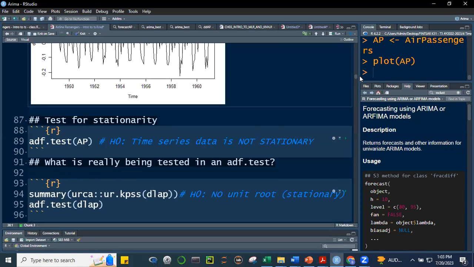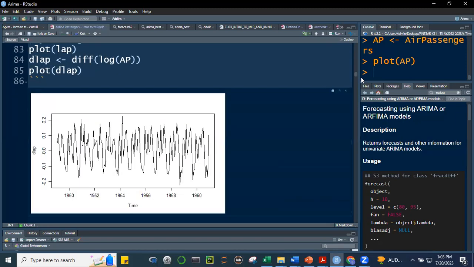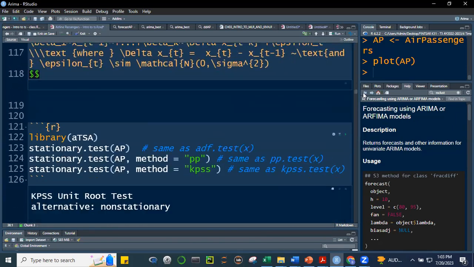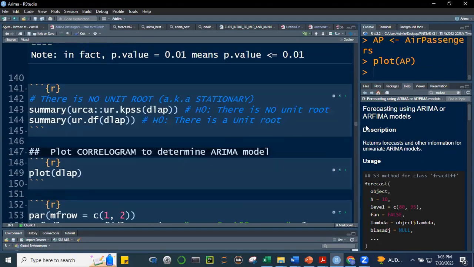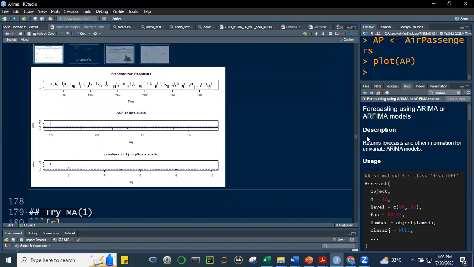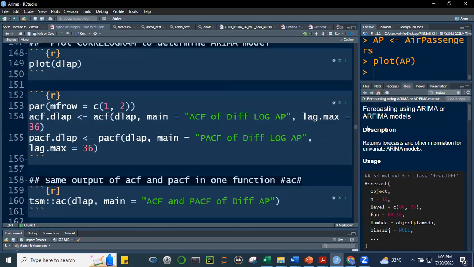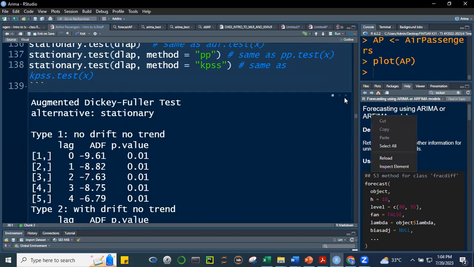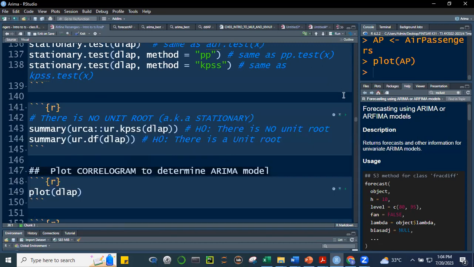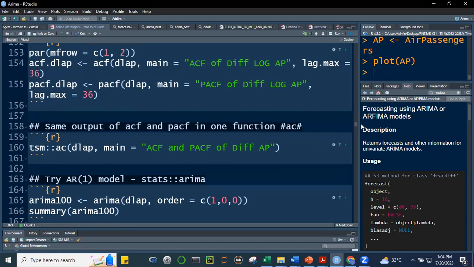Okay, we have done this already before. So let me just summarize what we have done so far. Let me go to the summary. So where's that?